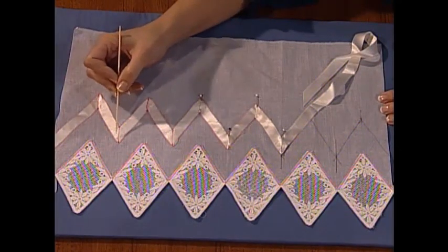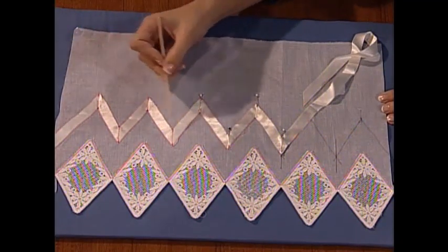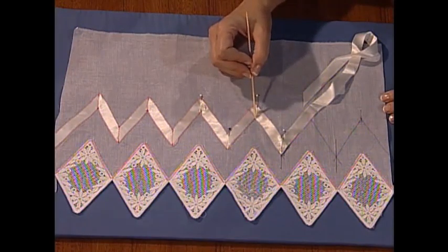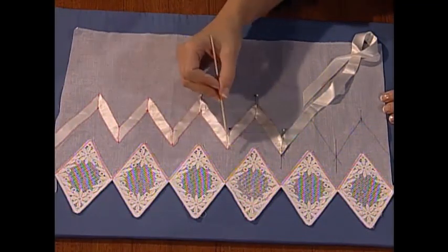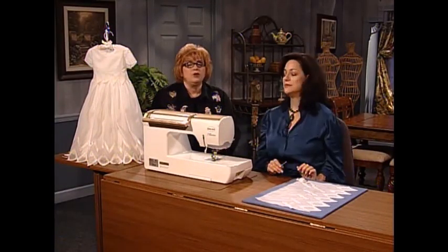We've got this ugly pink thread just so you can see it. But of course, if you use your fine thread, you'll never see this, and it'll be a beautiful little zigzag. And you want to make sure that you go back over and stitch your little miters once you've mitered that, and bam, that's it. Isn't that magical? You know what? It is magical.